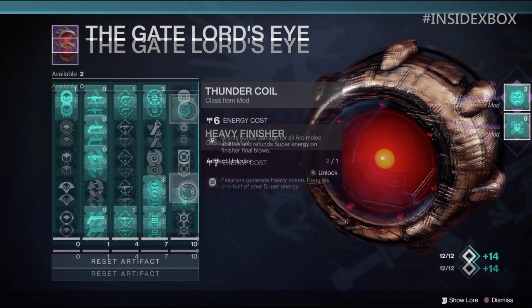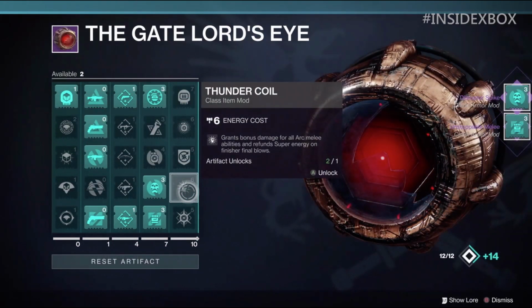Additionally, we also get to see a mod called Thunder Coil, and this one grants bonus damage for all arc melee abilities and refunds super energy on finisher final blows. Which, given the frequency with which you can execute finishers, seems ridiculously powerful. Getting that bonus damage for all arc melee abilities, which are already pretty strong in the game, plus refunding some super energy, seems like it's going to have plenty of utility, especially if these finishers actually count as melee blows. If this is a mod that allows you to buff yourself by doing finishers so that your next finisher is even stronger, that's a-okay with me.